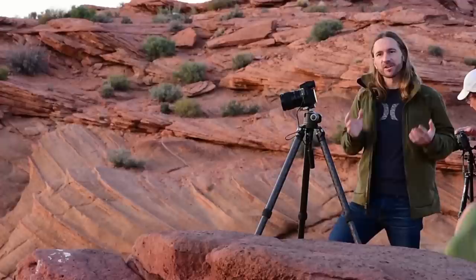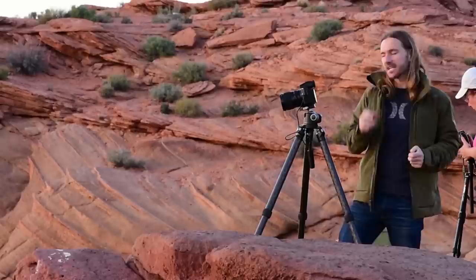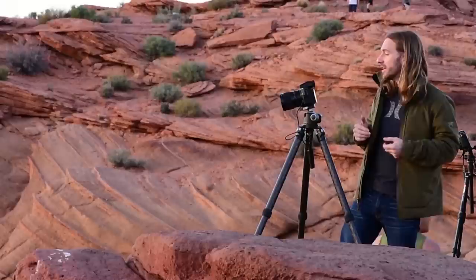This brings up another interesting point. Another reason I didn't want to use a neutral density filter is that any glass in front of my lens creates a potential for more flare from the sun. So shooting right into the sun already causes a flare across the screen, but I don't get as many problems as I would if I had an extra piece of glass in front — which can have reflections and refractions. I'm going to do it this way and show you how to blend it in post-processing.